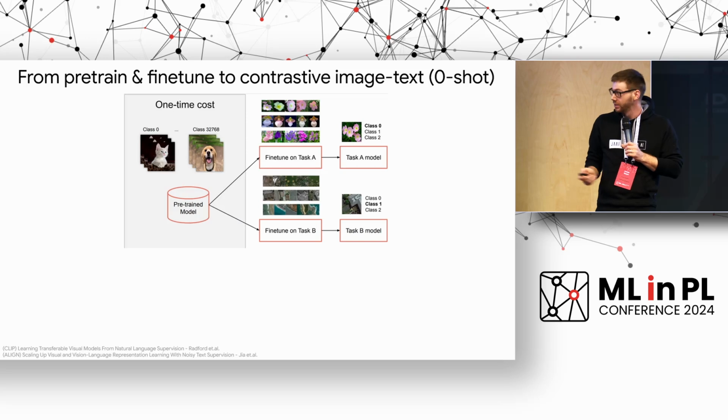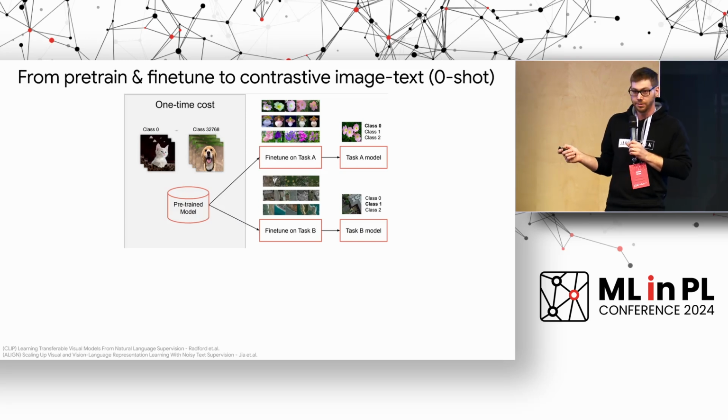So you used to pre-train these on large data sets where you have a list of classes that somebody made up, and then you have lots of images from this class, and then you pre-train your model, and then you take it and you fine-tune it on any specific task of interest, which can also be something else than classification, but here classification as an example. And then you have your final model for that task.